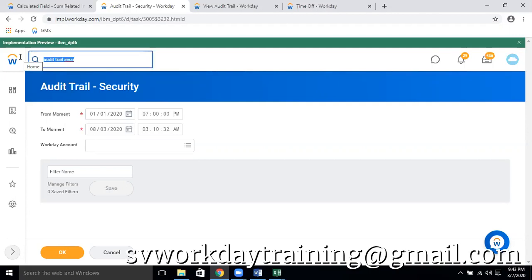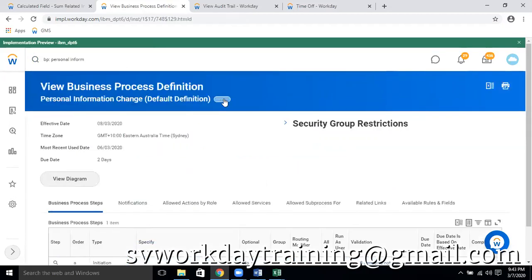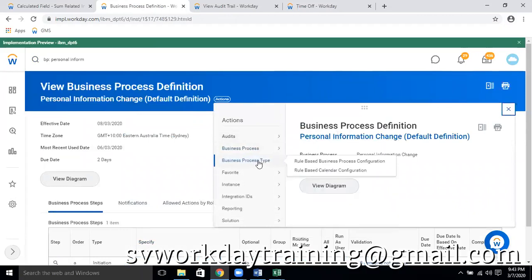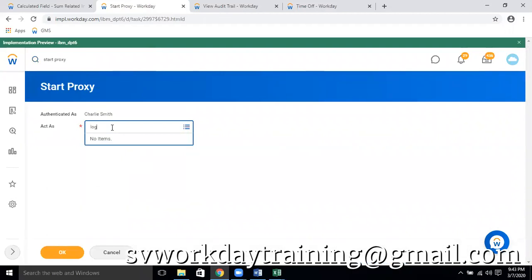Let's say you are running an integration on personal information. You want to give access to personal information. So you go to the BP called personal information. I'll tell you how this deals with that. So go to the personal information BP. I'll go here. Now there is one section called business process security policies. Let me proxy as Logan, because I'm not getting that access to business process policy. Logan has got super user access. So let me proxy as Logan.